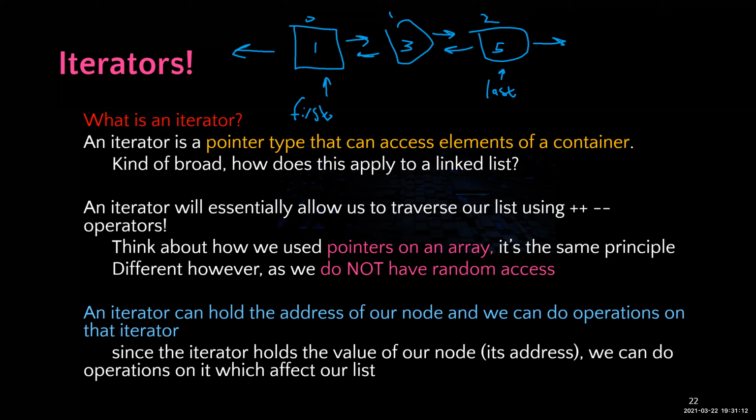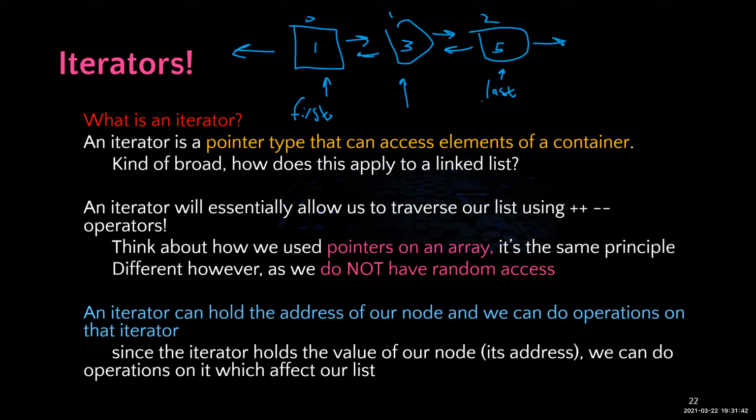So an iterator is basically going to hold the value of some node in memory, and it's going to allow us to do operations on it. This is pretty important though, right? Because we'll see there are going to be functions that say, go ahead and give an iterator that points to this node right here, go ahead and delete that node. So instead of just working at the front and the back, we can now work with stuff in between. So iterators are really helpful tools that allow us to do that.